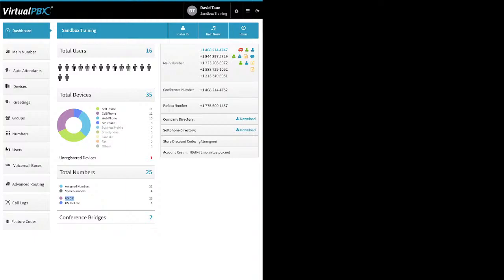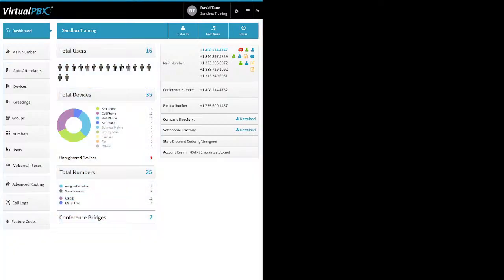You can also have international phone numbers. If you're interested in adding an international number, you're going to need to email our porting team. That's porting@virtualpbx.com. They'll need to know the city and country that you're interested in getting a number in. Now, if that country has further restrictions or requirements, the porting team will let you know what those are. And once we get those fulfilled, we send that over, and then we're able to add that international number to your account. And that's going to vary from country to country, as they all have their own regulations in place.